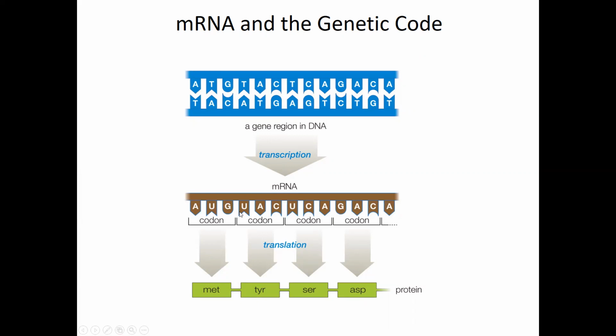Notice there are no spaces, no capital versus lowercase letters, no periods or commas, no mechanics to let us know about the triplets. So a lot of times I just draw a line so that I don't get mixed up, because it will just be a long list of nucleotides. Then the translation happens when the amino acids are brought over to correspond with the codon in the messenger RNA by transfer RNA.